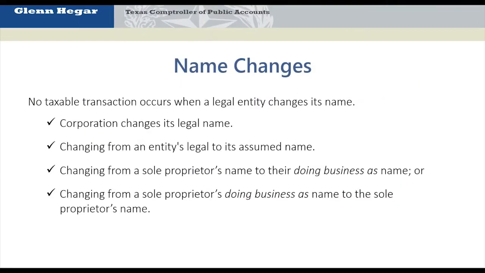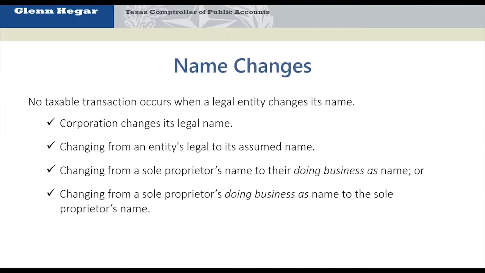Name changes are another one where we don't see a sale happening. Again, all we're doing is changing either a legal name or maybe, as we called it earlier, a nickname, an assumed name, DBA, or trade name. So there's no tax due when a corporation or some other type of legal entity changes its legal name, or if they switch their title and registration from their legal name to one of their assumed names.